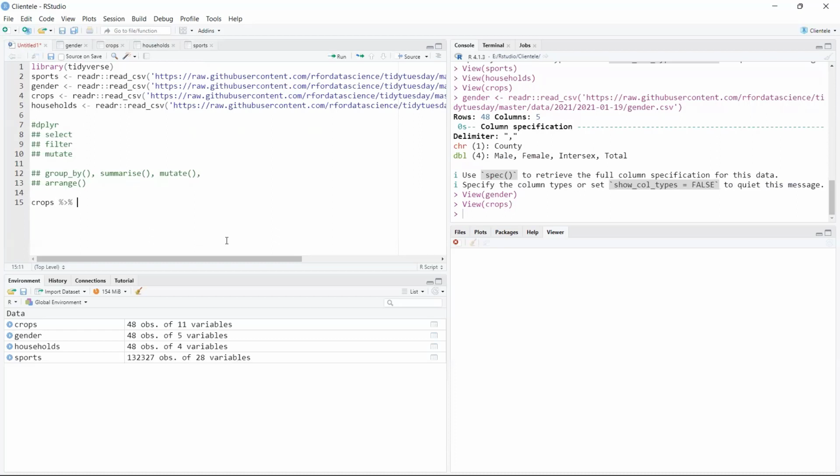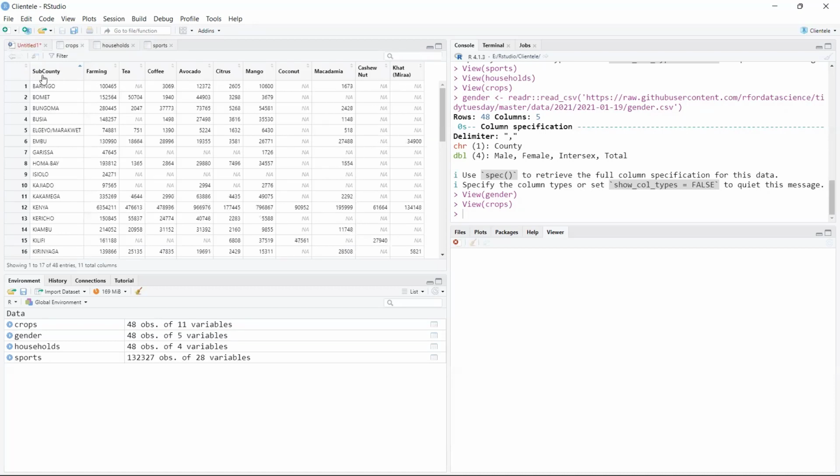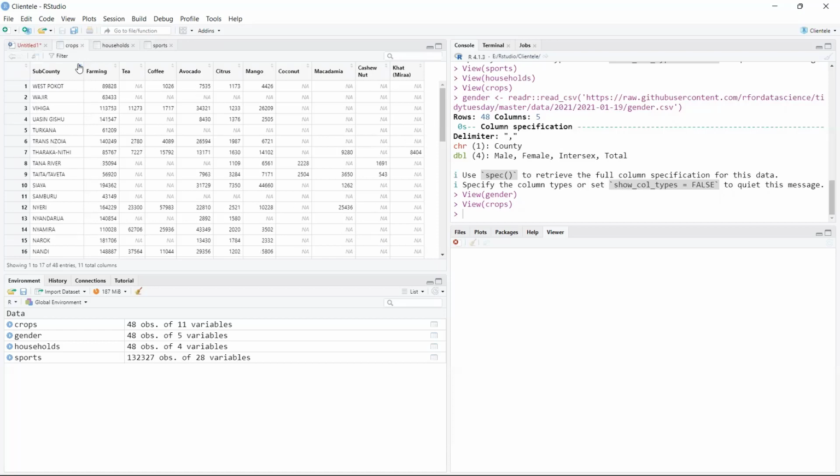And then let us filter. In this data set called crops, we are filtering. And at this column called sub-county, we want to remove Kenya.